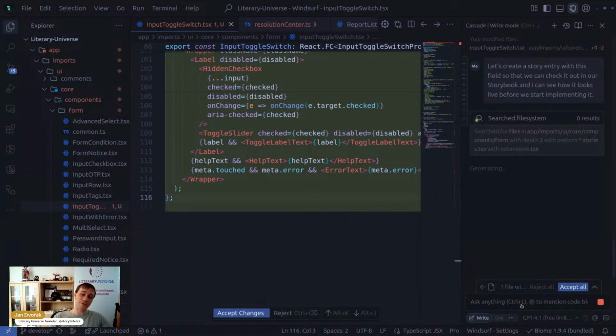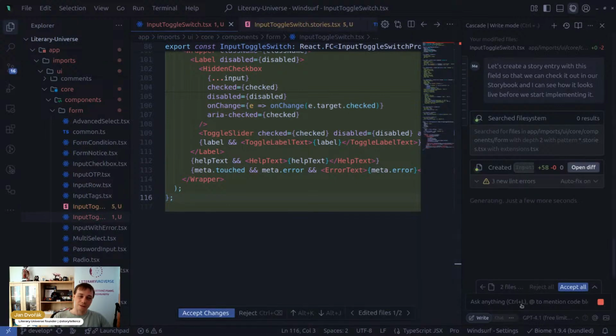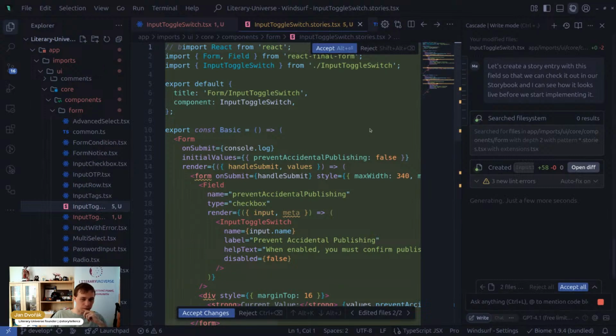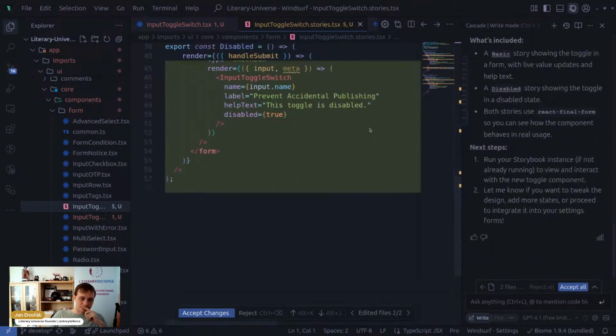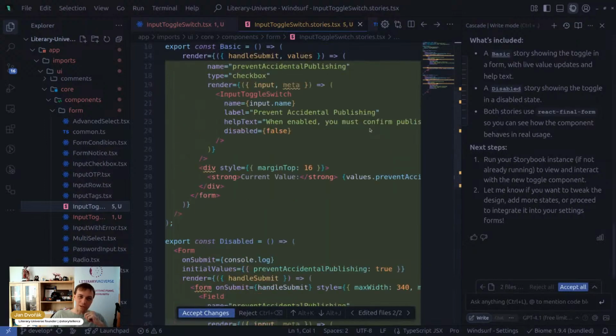I have not given any references, so that could be better. But I also want to see if it now knows this tool, or if it will be able to figure it out. Oh, almost. It has created a good story here.